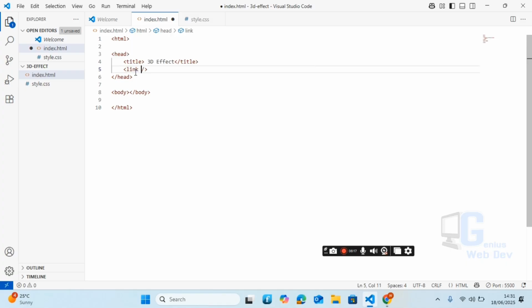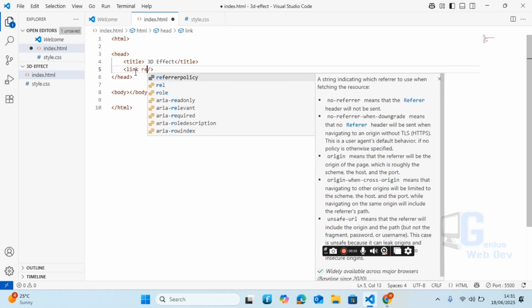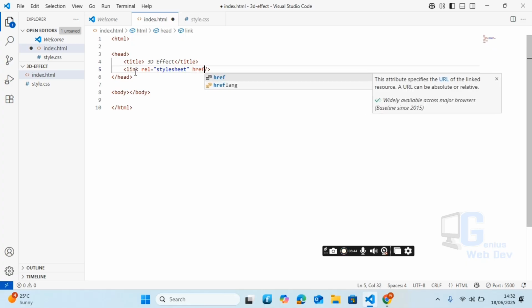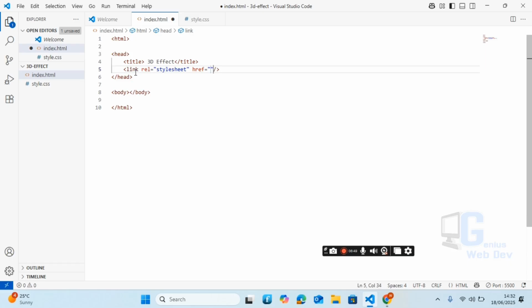What do we do here? We are going to link our style sheet. How do we link our style sheet? By using our rel attribute. So this attribute is equal to, okay, we're linking a stylesheet. What is the style sheet we're actually linking? We do not know yet. So for us to know the one we are linking, we're going to link it through another attribute, which is href is equal to, then we can take style.css. It's already here, so I'm just going to take style.css.